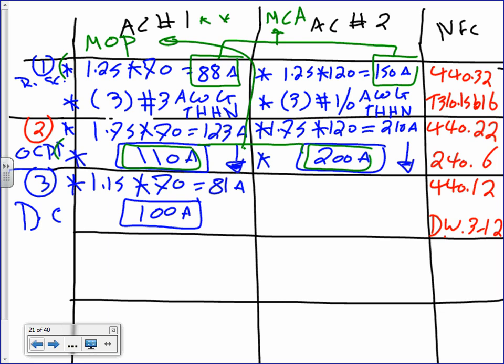Same thing for that boy. You're going to take 1.15, multiply this baby by 120. That will get you a healthy 138 amps. Well, your next standard is 200. Okay, here are my disconnects. Now there's one more step you have to do, guys, when it comes to the disconnect. Disconnects for machines have to be rated for two values. Number one, they have to have an amp rating. And number two, they have to be horsepower rated.